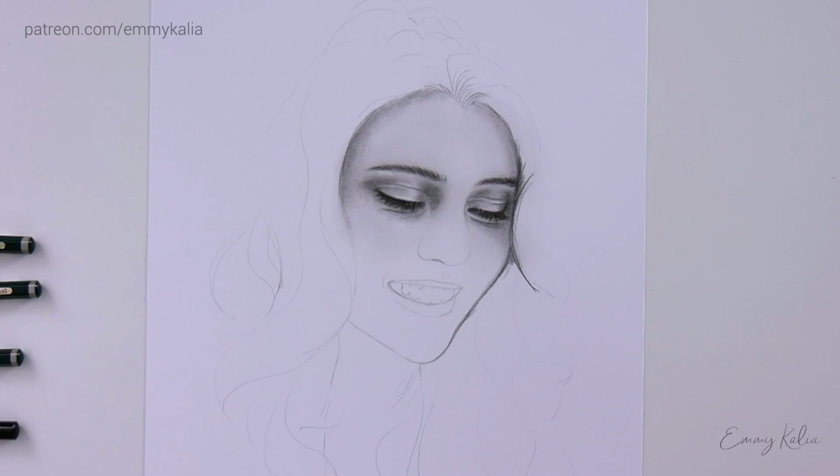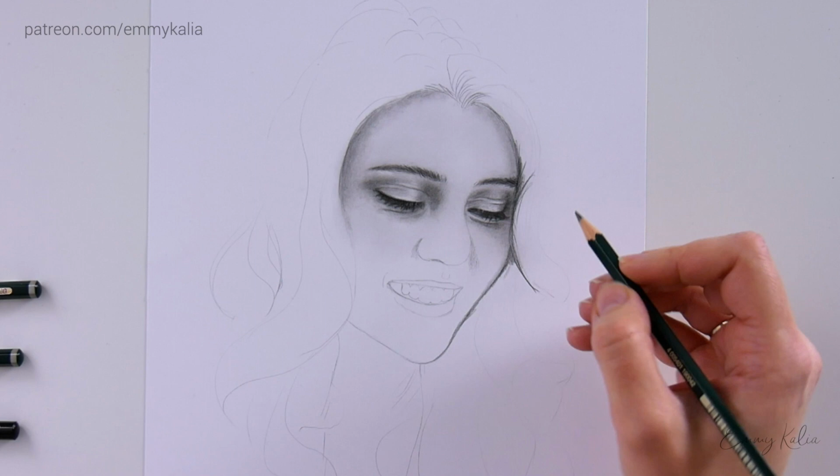Once I'm satisfied with the eyes, I move on to the nose and the mouth using the same technique, building up the layers gradually.